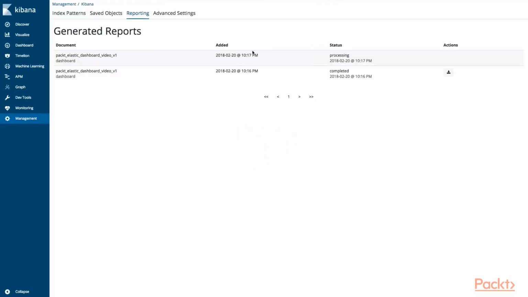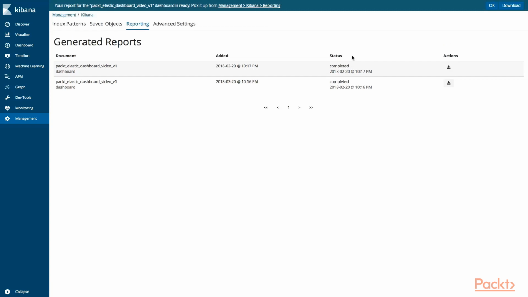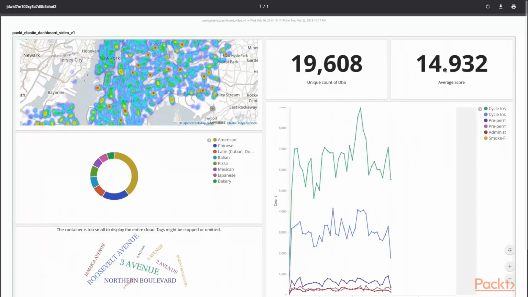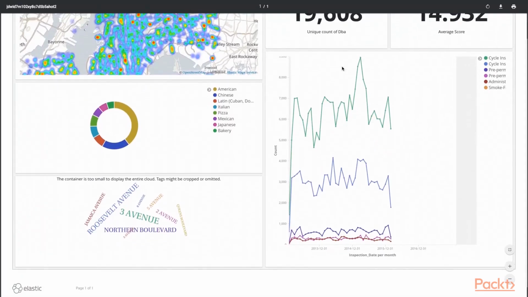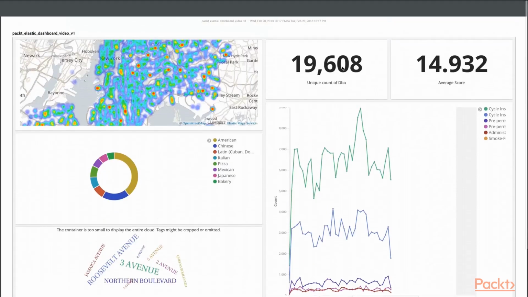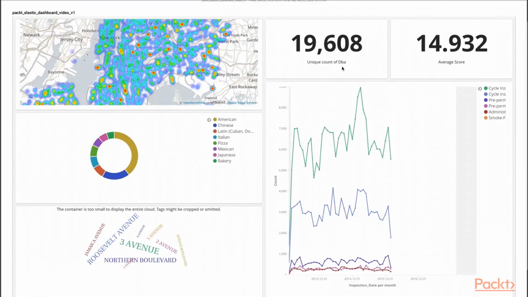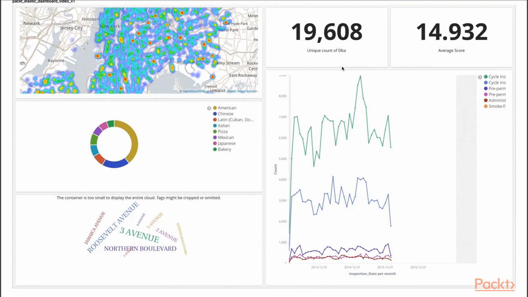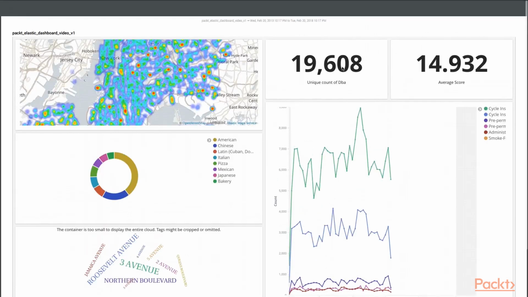So I'm going to refresh this page because I'm impatient. Oh, it still says processing. I think it was the last one that was completed. So we'll give this one a minute. And now it looks like it is ready. So we can click the download button. And we have a PDF view of our dashboard as it was at the time we ran this report. So this is probably what you would want to share. This is what you would put up on a whiteboard if you were in front of a group. So that is how you can get your dashboard exported to a PDF where it looks like the actual dashboard.